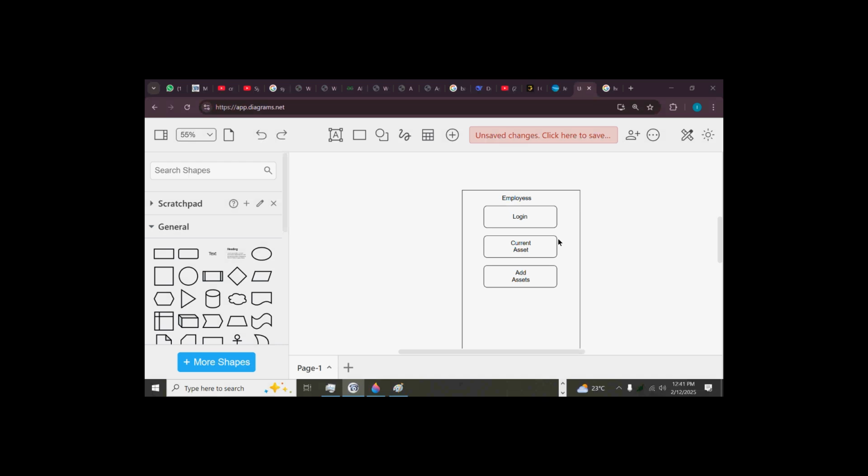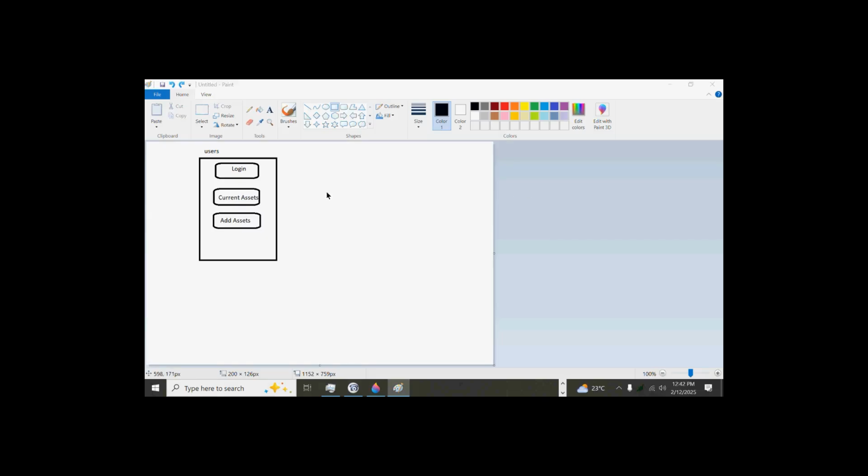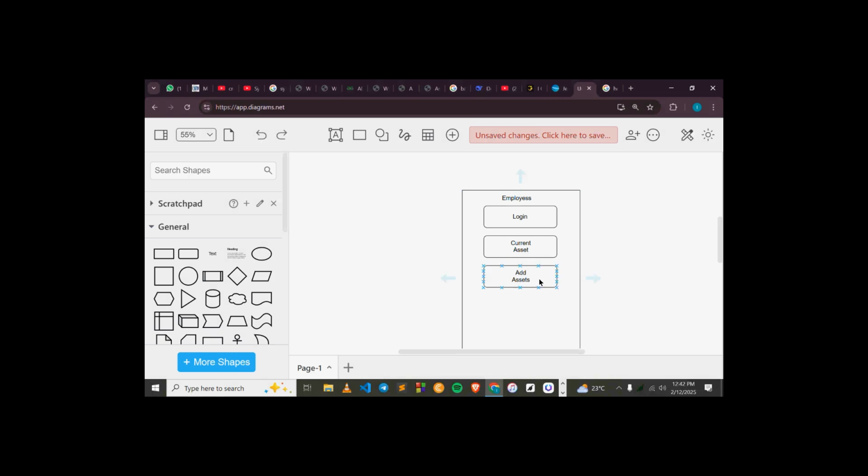All right. I hope we're not overthinking or confusing ourselves. The main purpose of the system was to register assets and to track them.